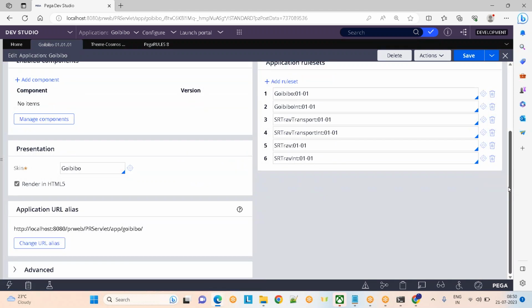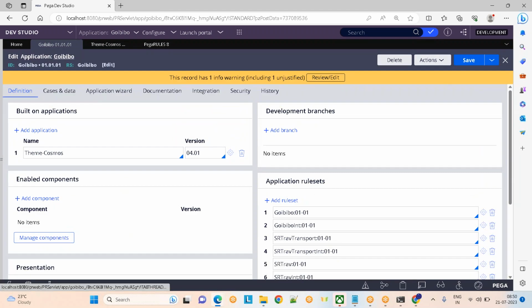Any questions on this, guys? So every application is basically a collection of rule sets. Every rule set is a collection of rules. And one application can be built on another application. There's also a possibility that your application will be built on another application of the same company, and that is built on something else. At the end of the day, you all land upon Pega rules. In between, you can have multiple built-on applications.